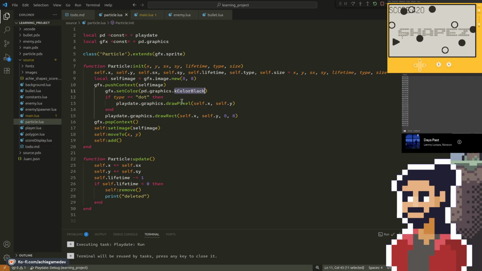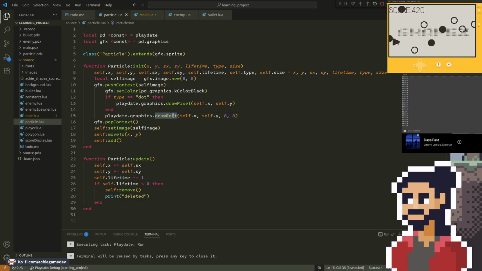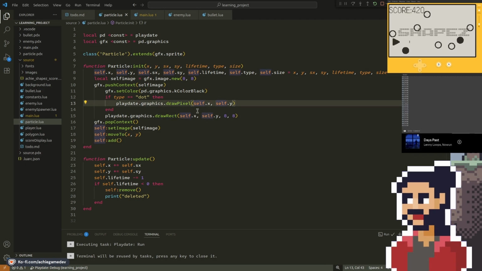So this is not the problem because I'm drawing a rectangle. Oh, is this?